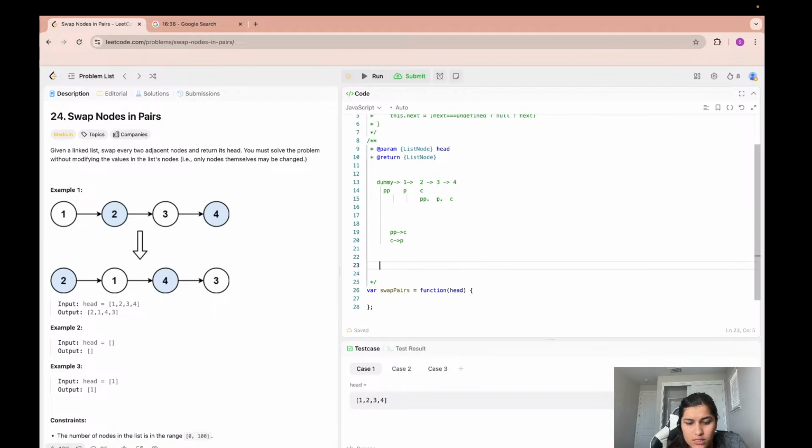But what if it is just 1, 2 and 3? Then it will just be 2, 1 and 3, if it is not an even number. So is this doable? Is this good pseudocode? Is this good logic or not? I'm not sure.